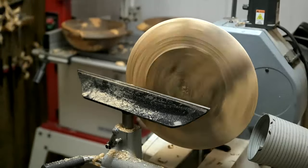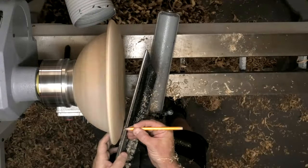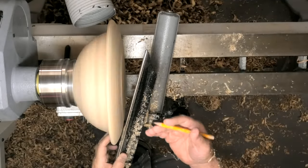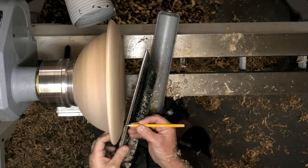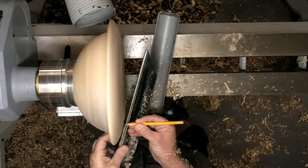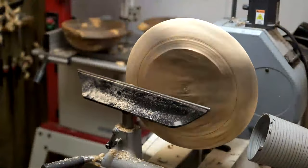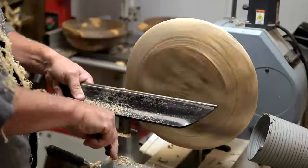So grab a pencil, look down the lathe. That mark there is where the outside would come up to if I allowed it. We're going to leave ourselves a good amount of space. That is my do not cross line. I cannot go, or I must not go, any further than that. Okay, I'm going to leave myself some nice wall thickness.